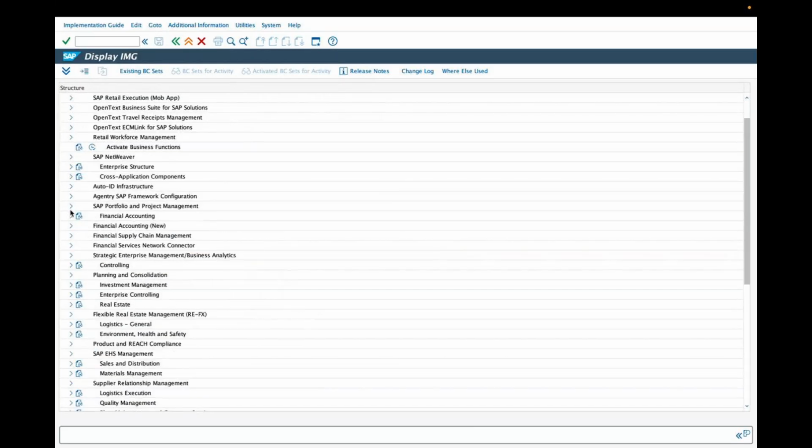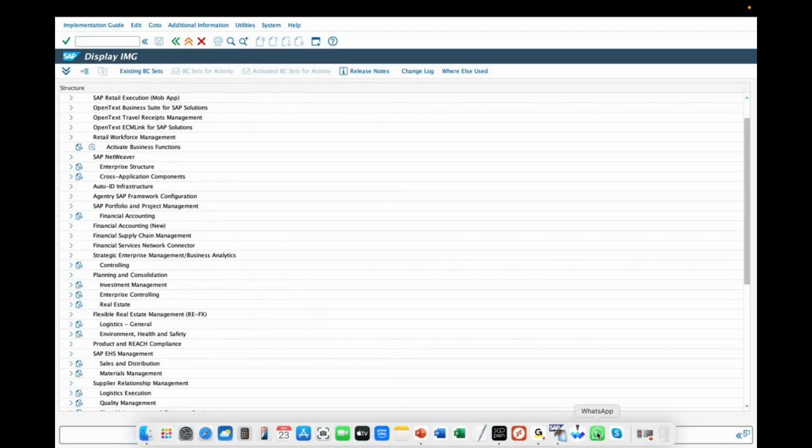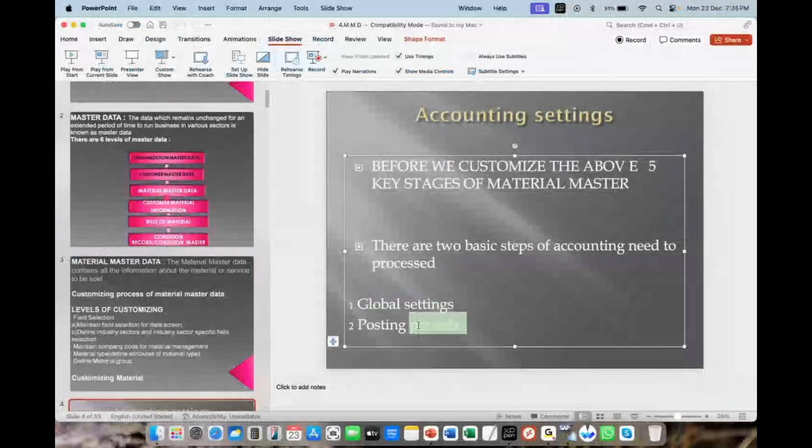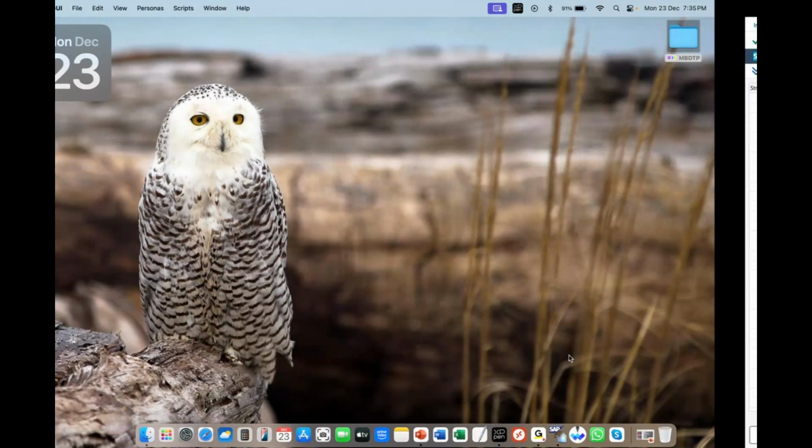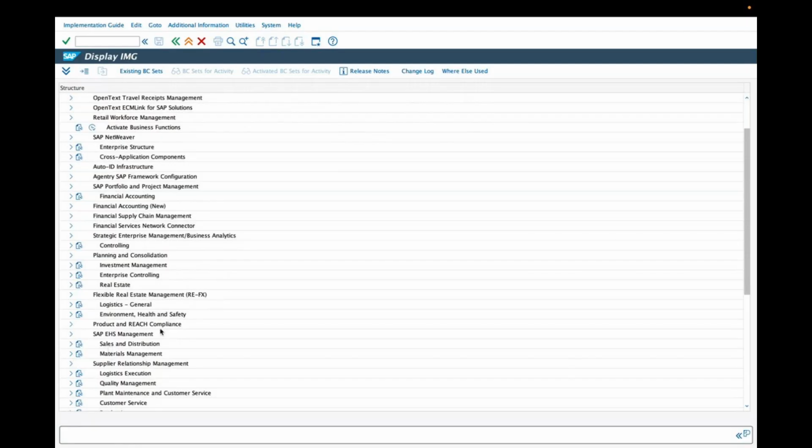Now we need to work on posting periods. Posting periods is all about setting up the current calendar year in the system.